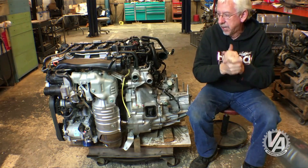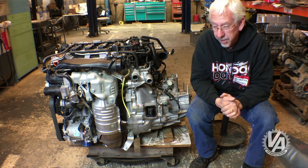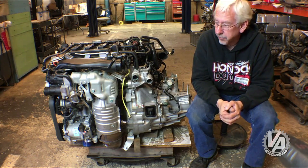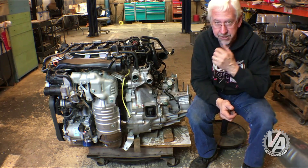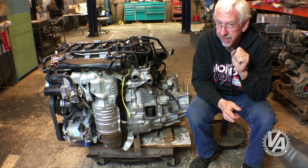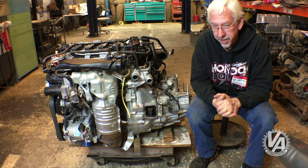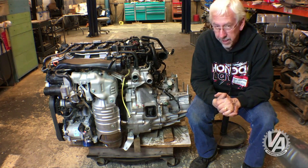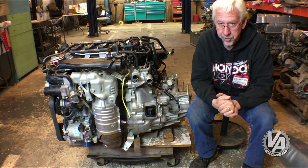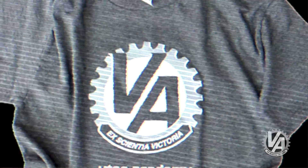I hope you enjoyed this — I can't wait to figure out what car I'm going to put this in. We tried it in our '81 Civic and it seemed like it would be fairly easy to make it go in there. I haven't had a chance to pull out my '77 Civic, but that's really the car I'd like to put it in — I would love to have the latest generation motor in the first generation Civic. If it seems like too much work, I may put it in an '86 CRX or an '86 Civic Hatchback. Follow us on Facebook and YouTube at VTEC Academy, and we're also on Instagram. Please support us and buy our T-shirts — those help us bring you more videos. Thank you very much.